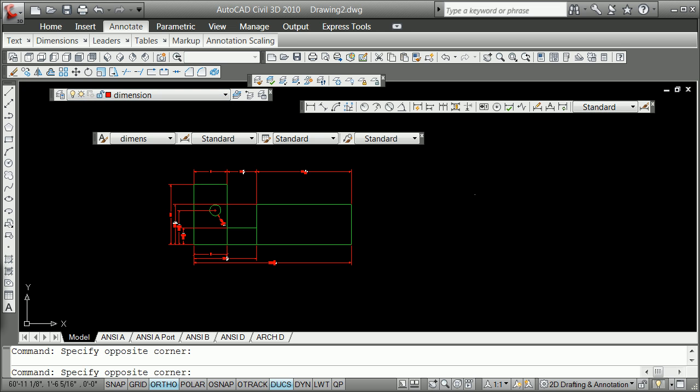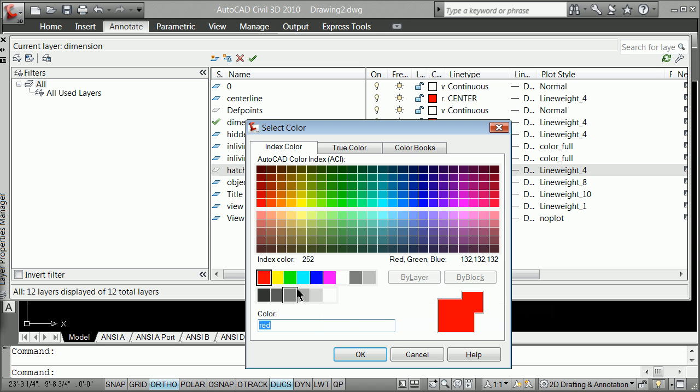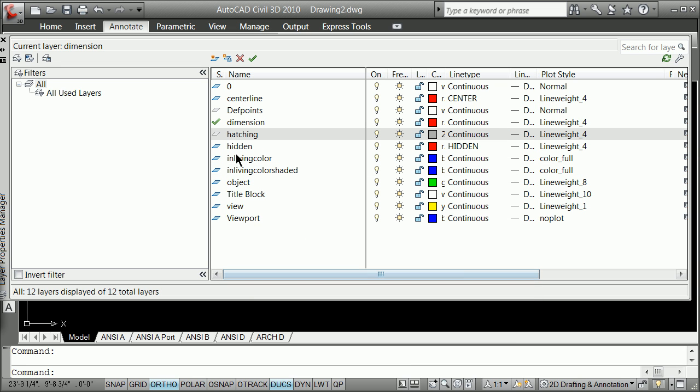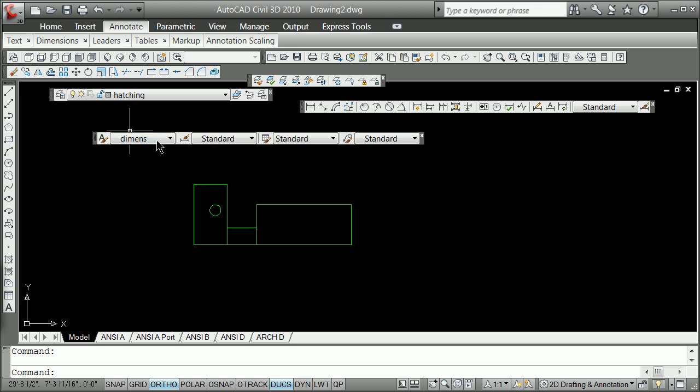So you remember how we use our layer commands. We can turn off the dimension toolbar maybe, or turn off the dimension layer. I can make a layer here and call it hatching. Again, you would have more than one layer perhaps with hatching on it. I'm going to give it a basic color, though later on, very often you're going to be controlling this in pen tables, in plot styles. I'm going to make that my hatching, and I turn off my dimension layer.